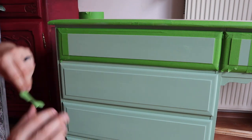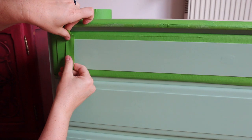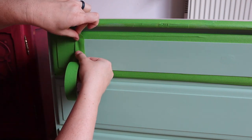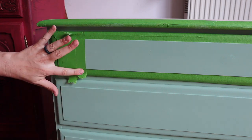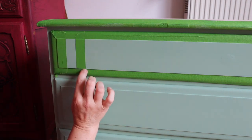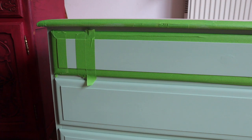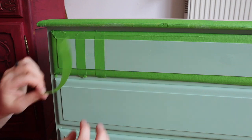Then I'm going to take this piece of tape, push it on right there, push it down right there, burnish it just so I know it stays straight. I'm going to take another piece of tape, put it right up against there, rip it off, and I'm going to pull this one up. We're going to burnish it down, make sure, and then we're going to continue that process all the way across this drawer.